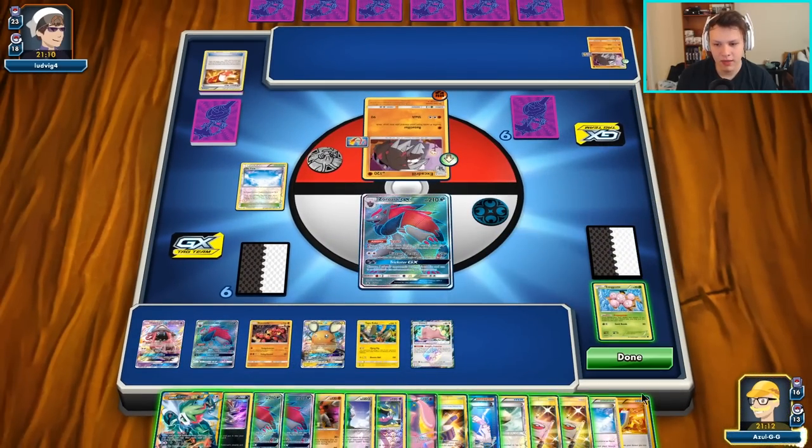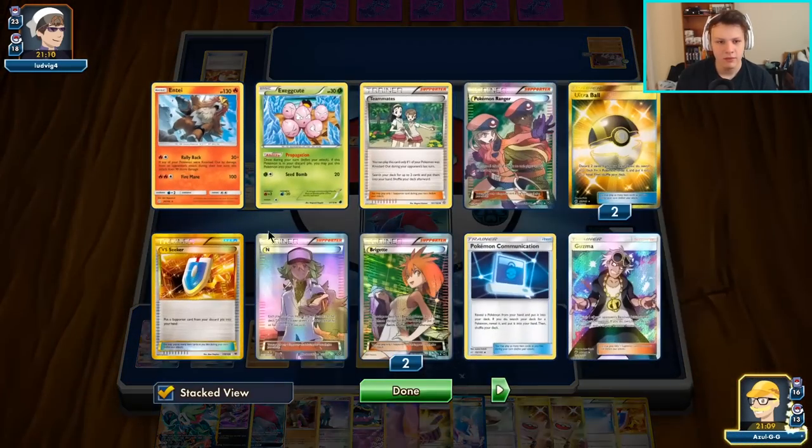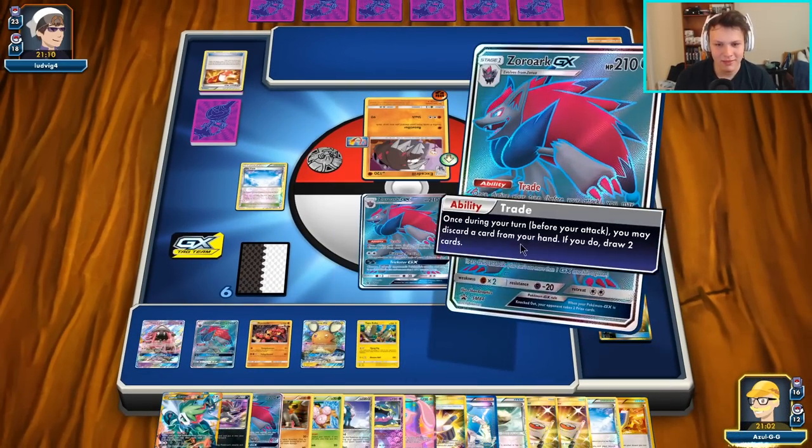And we whiffed again. We're not going to play anything else down, I don't think. I think we just... Oh, we have another Zoroark. One more. Oh, no, we got it again. Propagate. And trade again.